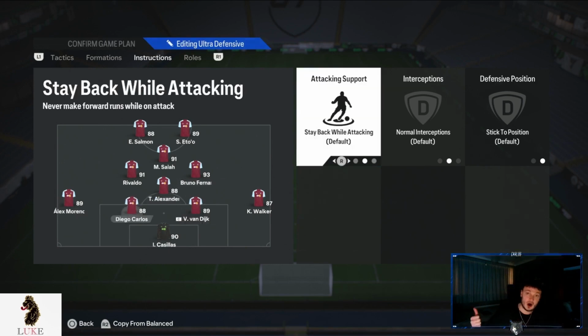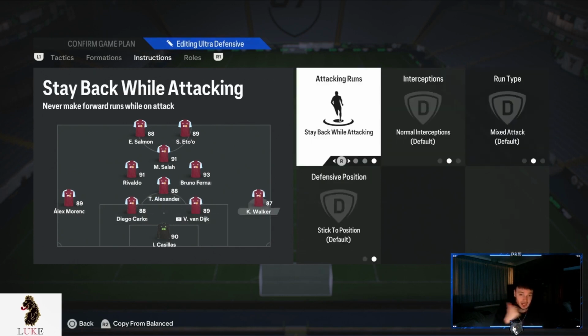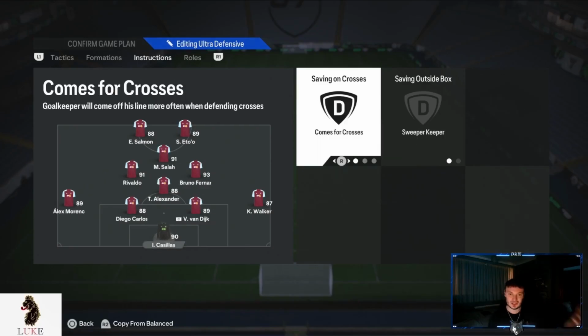Both of my centre backs are on completely default settings, so stay back while attacking, normal interceptions and stick to position. And then my right back will kind of play like an inverted fullback, so stay back while attacking. And that again is why my right central midfielder is the one that I use to get forward a lot more, because he does have the right back staying back while attacking behind him, which means he can get forward a lot more than he wouldn't if the left back was on join the attack and overlap. You know what I mean? I kind of just confused myself there. But last but not least, goalkeeper comes to crosses and sweeper keeper.